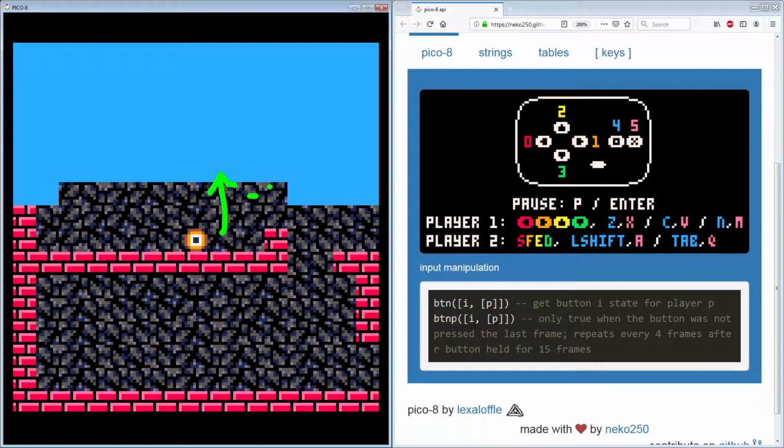But of course, there's still gravity. The gravity's going to push him back down by 2, which means he's going to go up by 3. And that's going to get him going up into the air. Then each frame, we're going to take this value and make it closer to 0 by 1. The next time, it's going to be -4.